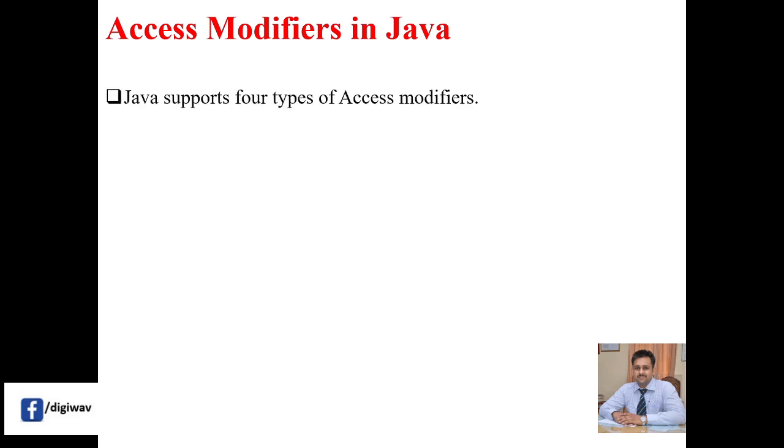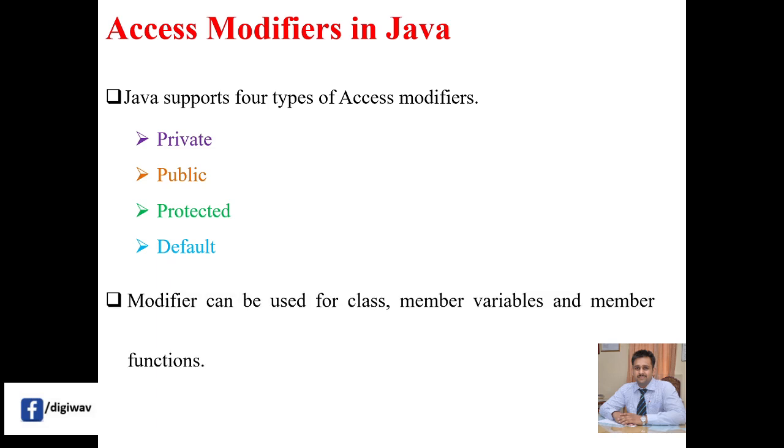So Java basically supports 4 types of access modifiers. First one is the private, second one is protected, public and default. So modifier can be used for class member variables and member functions. When we do not use any access specifier, then default access specifier will activate automatically. No need to write this default as a specifier as we did in the C++ also.